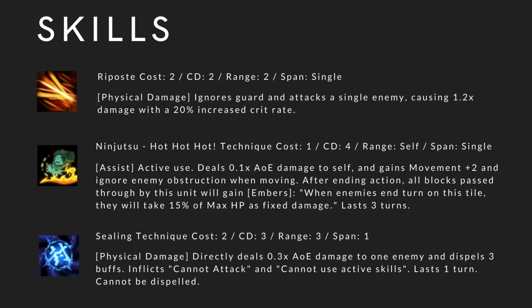Ninjutsu hot technique. Cost 1, cooldown 4, range self, span single. So this is a self buff skill. Assist active use. Deals 0.1 times AoE damage to self and gains movement plus 2. And ignore enemy obstruction when moving. After ending action, all blocks passed through by this unit will gain embers. When enemies end turn on this tile, they will take 15% of max HP as fixed damage. Last 3 turns. Very good skill.